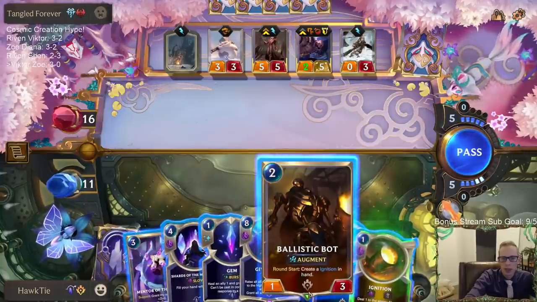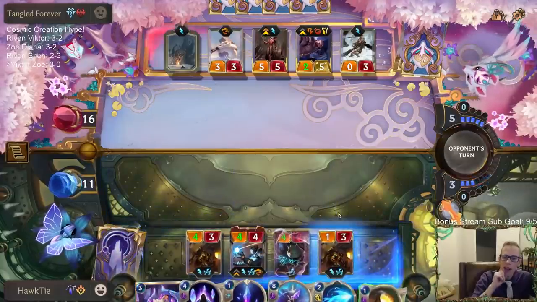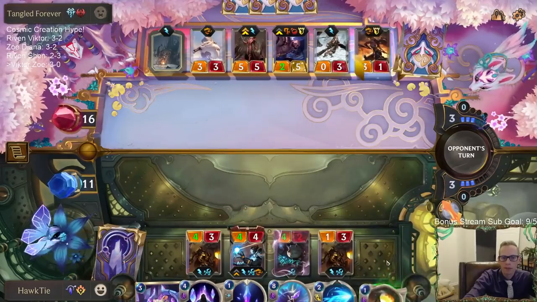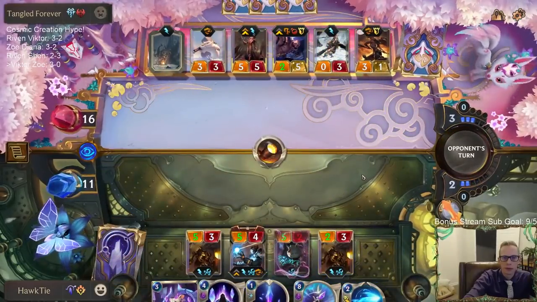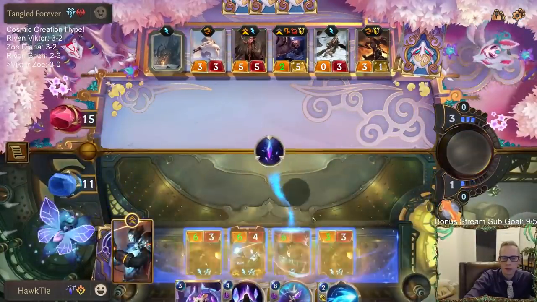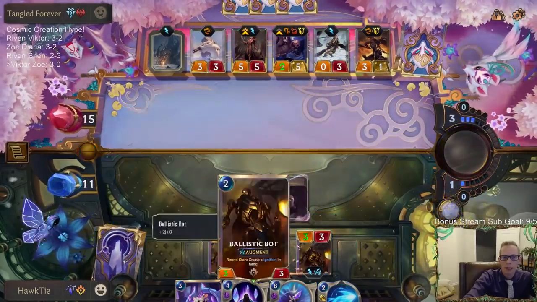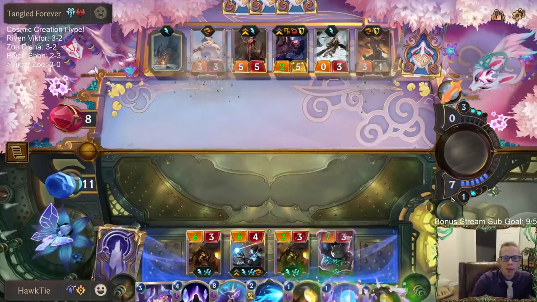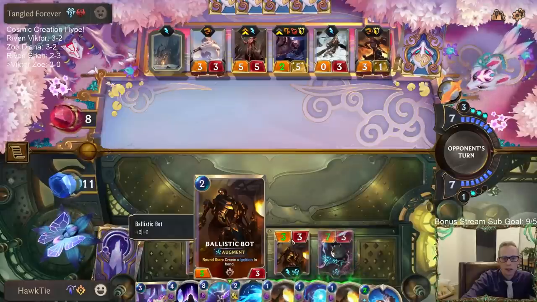Oh, I forgot I had this other bot. Could have played this other bot first. Once I snap papers, whoops. Now faces. Our goals are great. I missed a plus one with that bot. Strike now. But it's difficult for them to attack because we're gonna have such large power with everything. But yeah, I missed one with this ballistic bot.